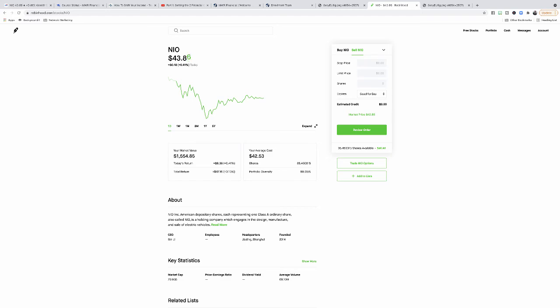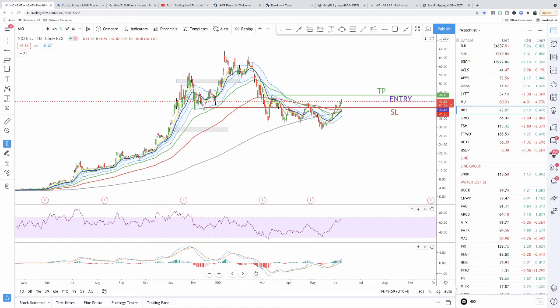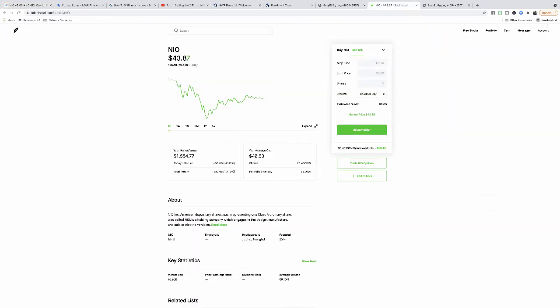So in this case, I'm going to go over to our stock chart where I've already drawn it up, right? My stop loss here, you see I have it drawn out, is at $41, right? So let's go back over to our Robinhood. I'm going to put $41 in here. Okay, so if the stock price reverses and it hits that $41, it will sell me out of the trade. So I'm out of the trade, right?